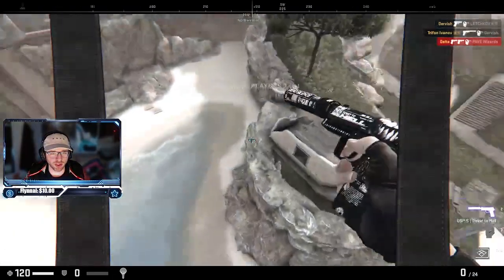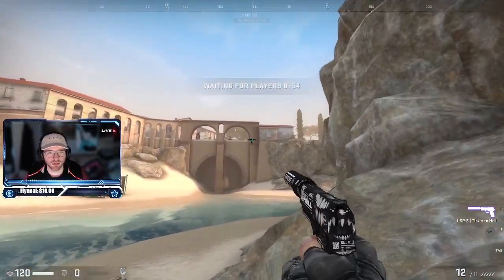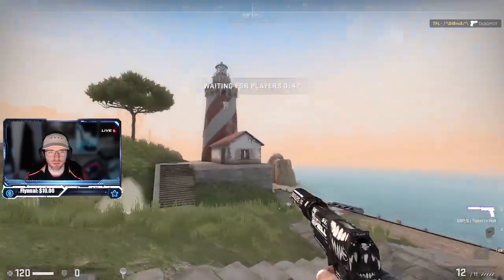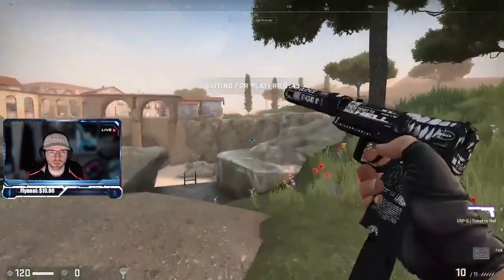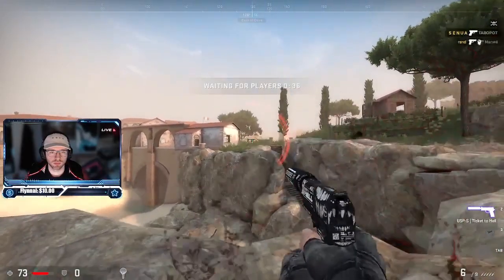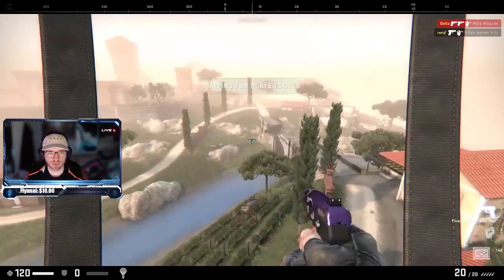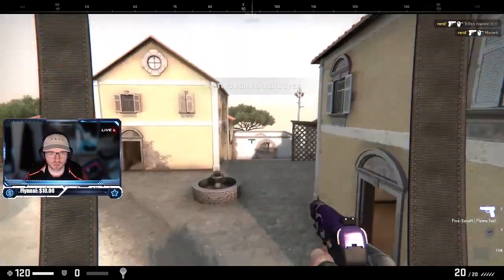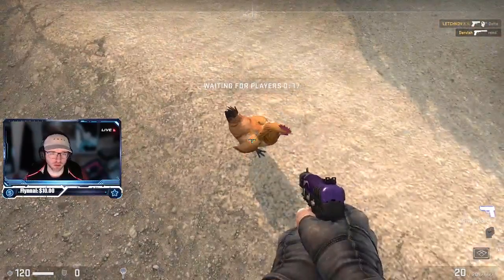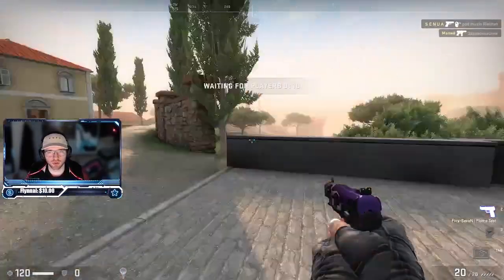He double dinked me with dualies? What the fuck? How are people so good at this? Chicken. Bagok. He's not doing the thing. Are you following me? Yes. Let's go. That's all we're good for.